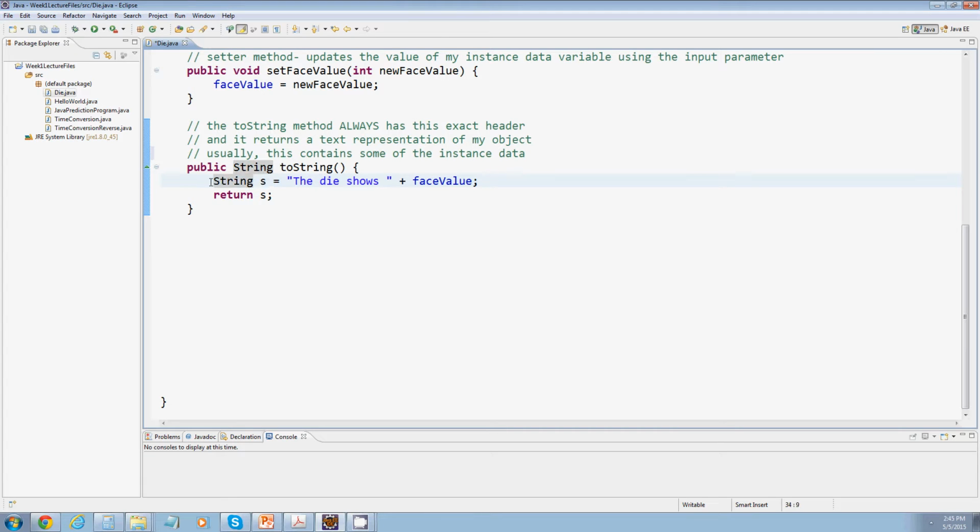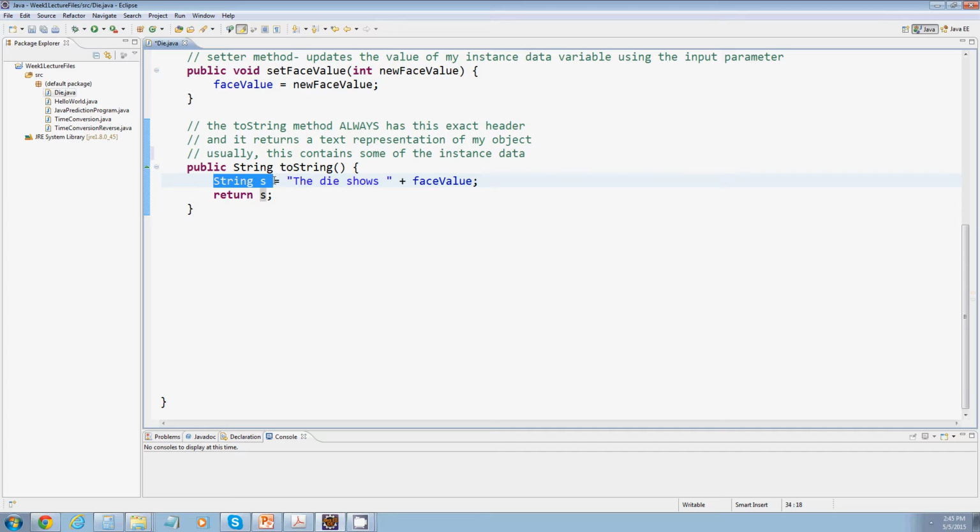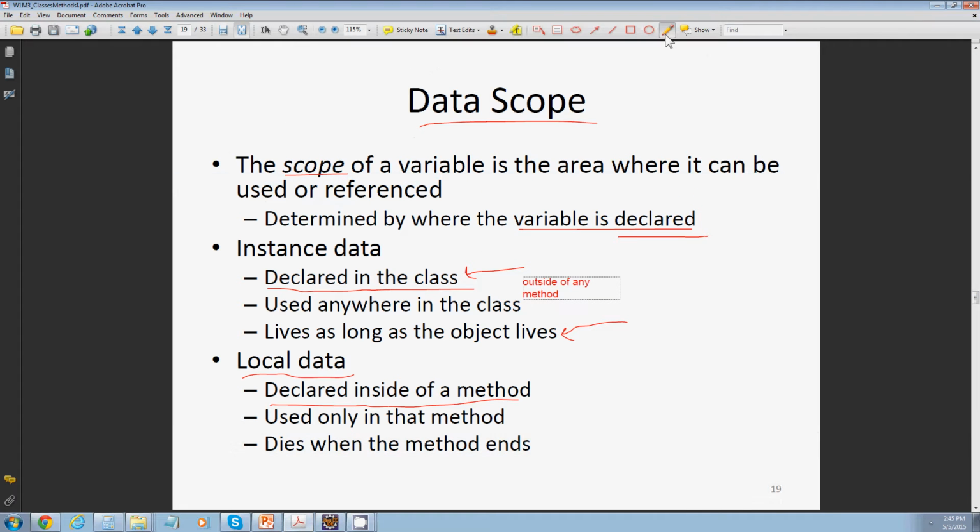This is where I first specify the type and name of my variable. And because this happens inside of this method, right, it's inside the method bracket, that makes it local data. Okay, so local data is declared inside of a method.